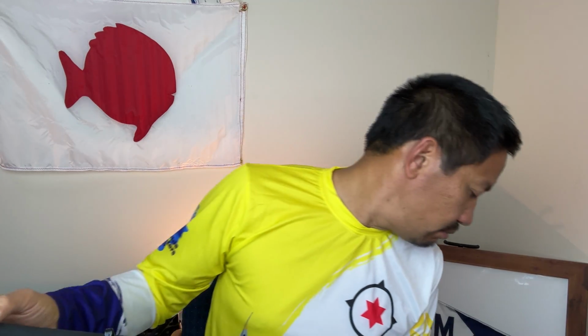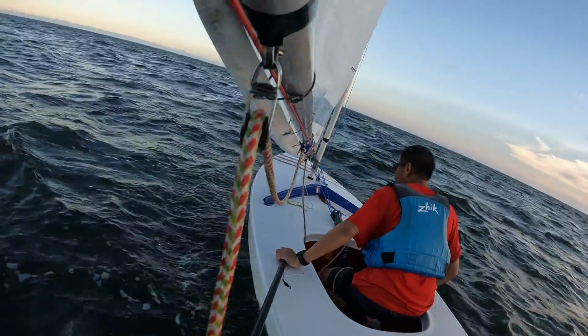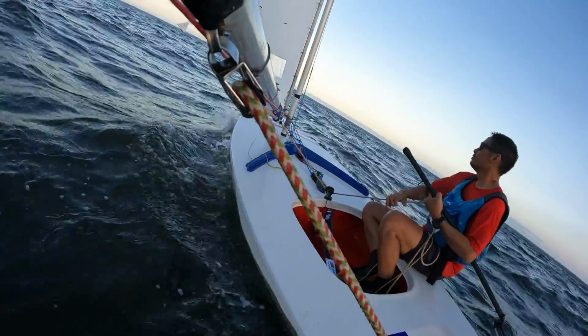And now for number 4. The fourth thing I recommend to upgrade your boat, if your boat does not have it already and it has just the wooden tiller or the wooden tiller extension that just goes left and right, is I recommend you get a new extension with the rubber universal here. What this does is it lets you hold the tiller up high, up low, left and right, and so you get more maneuverability on your sailboat.